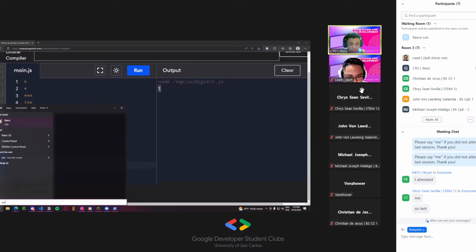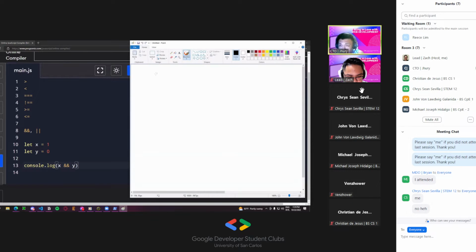To explain the AND operator: if condition A is true, denoted by 1, or some value, like a string, that's already considered true.